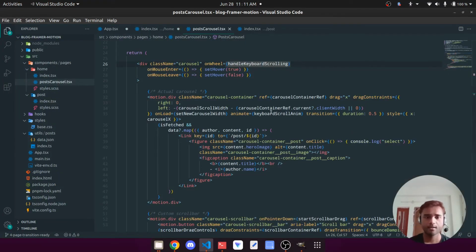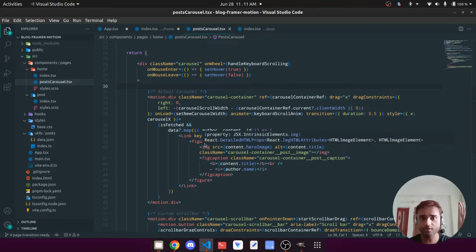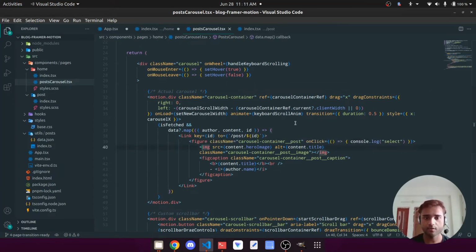So think about this. We have the image here, right? This image represents the carousel's image, the post image, every individual block, those images. So what if we transform this into a motion.img? Okay. Now we need a layout ID for these individual images so they can be taken up. What do we use as the layout ID?